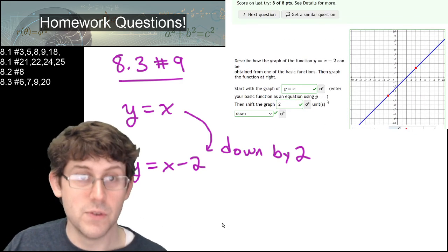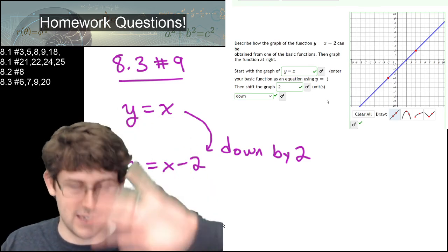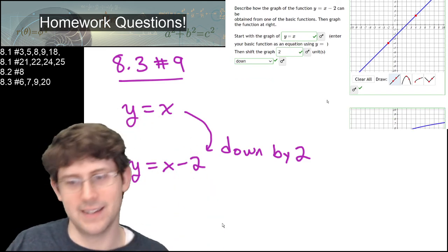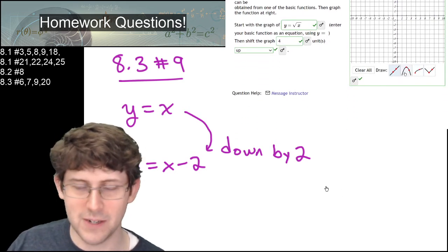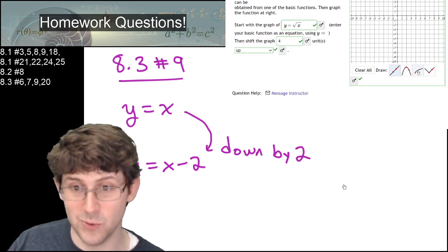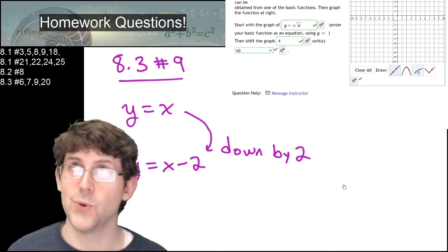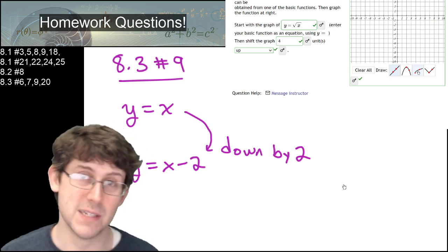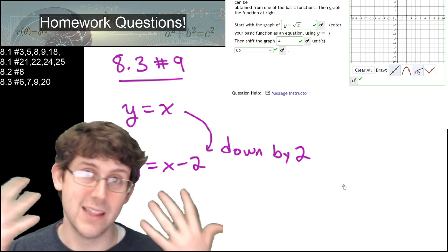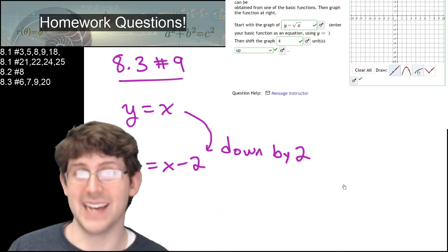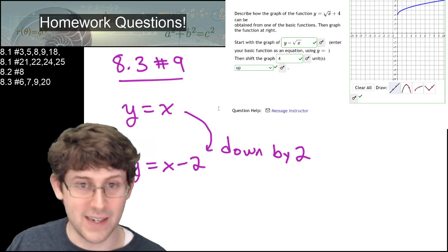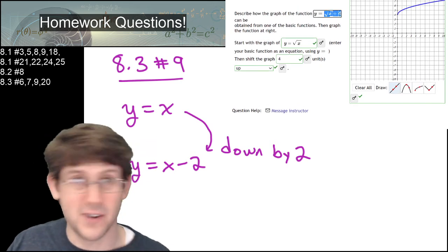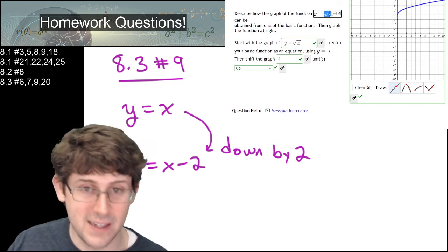For that one, placing the base graph and then moving it is a really good way to do it. Notice that when it said square root of x, I picked the one that I knew was the square root of x. So like in the video, there's just a few shapes that you need to know what they look like. There's only 8 or 10. You memorize those, and then other functions like square root of x plus 4, you can know their graphs because you know the base graph and you move it up by 4.